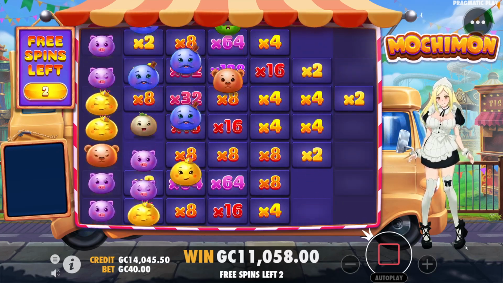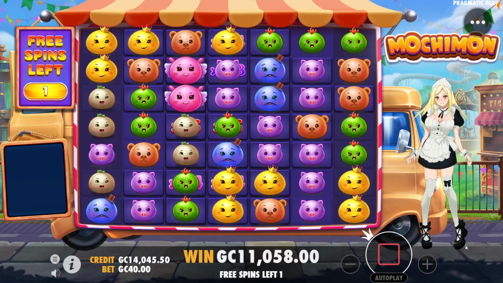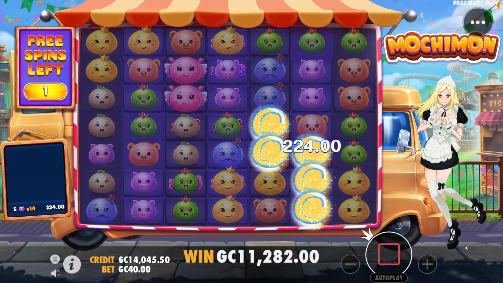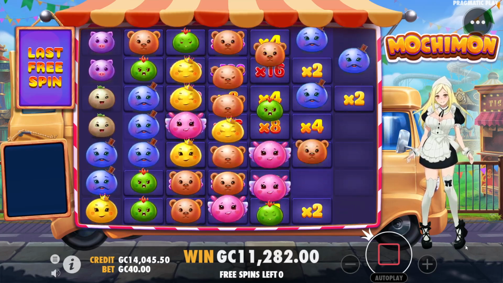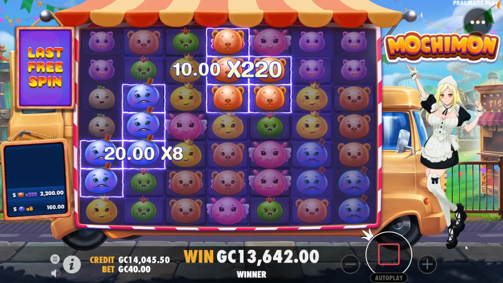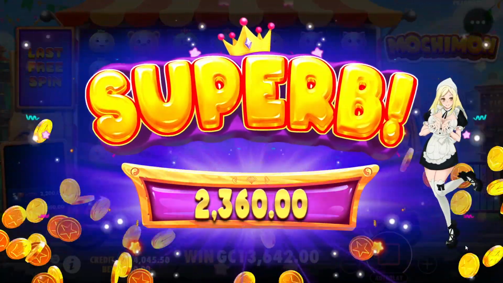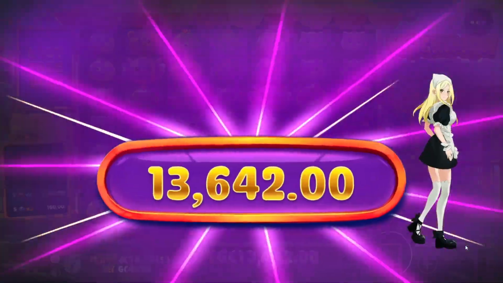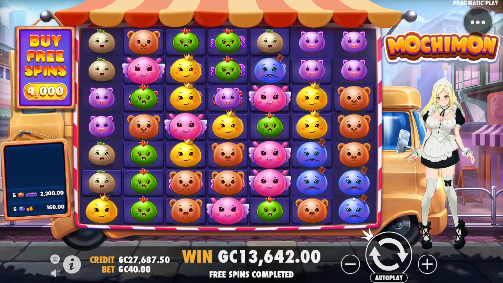Just looking to land a big bunch of symbols on it. Don't even care what symbol it is. Just give me a huge amount of them. I mean, another re-trigger would be great too. Here we go. There's some bears for 220X multiplier. More spins would have been great. 13,642 coins is definitely over a 300X win on this one.